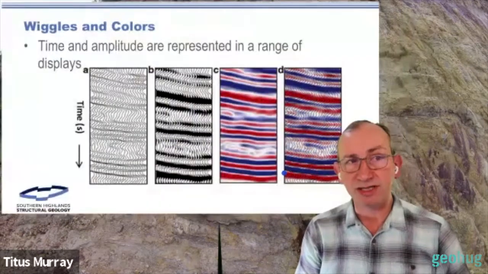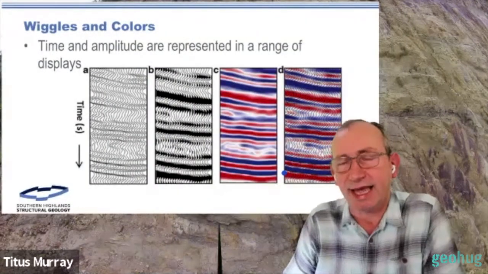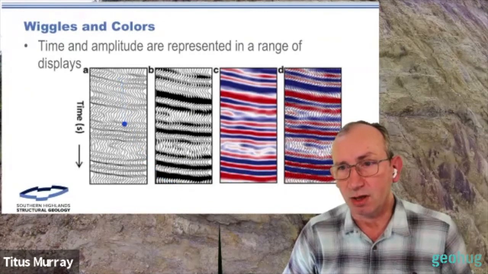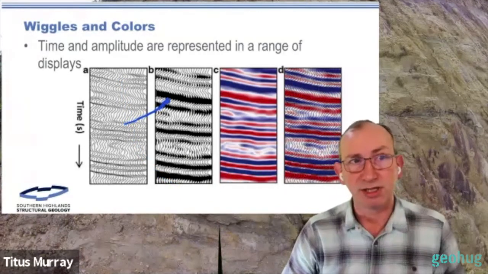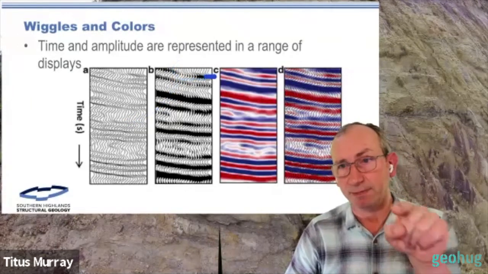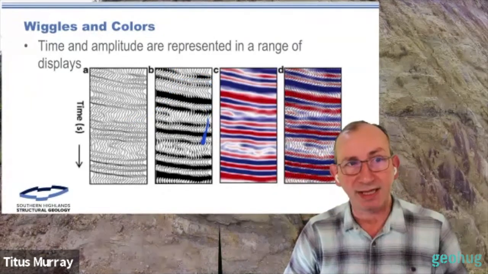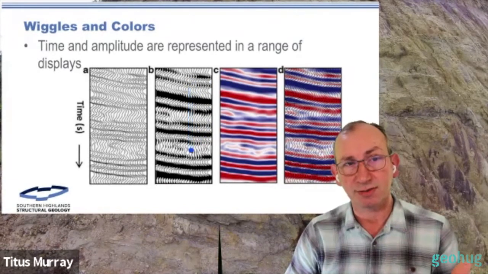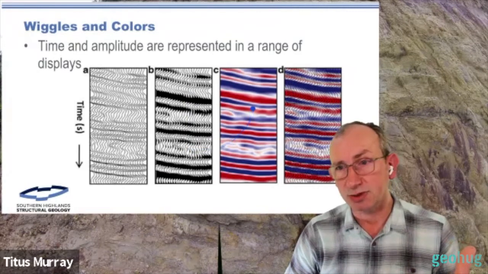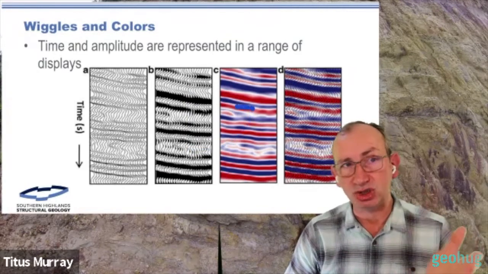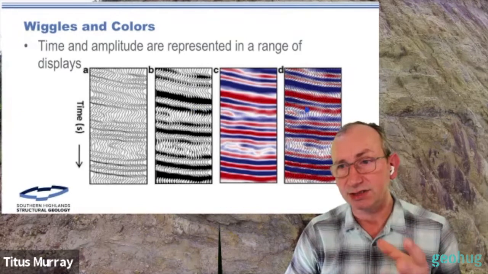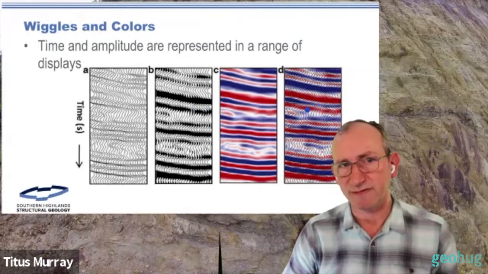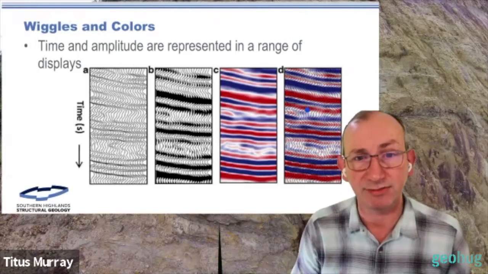And there's a whole range of ways you can get them to look, and it depends on the software you're using. Early on, they were just line graphs, literally using a line plotter. And then there were line graphs where you'd fill in the positive peaks to be thicker. And this is a display that still works really, really well as a way of trying to work out what you've got. Colors work well, and you can superimpose the traces and the colors. So depending on if you're looking at a report or you're looking from one of the surveys, you'll end up with these different trace images.